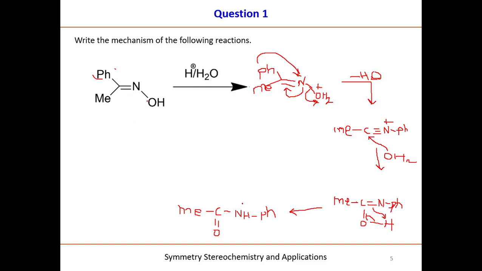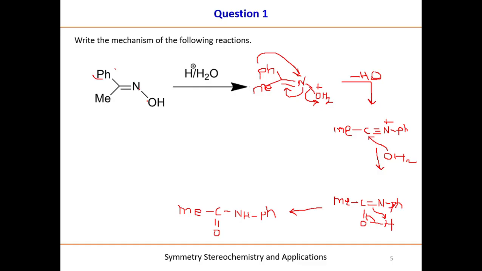You can see the amide. An oxime is formed by treating an aldehyde or ketone with hydroxylamine. The formation of oxime you will find in the previous lecture which is available on YouTube. Here we are discussing only the mechanism of the Beckmann rearrangement. The OH group of this ketoxime can become a leaving group for migration. Here the group trans to the OH group will always become the migrating group.